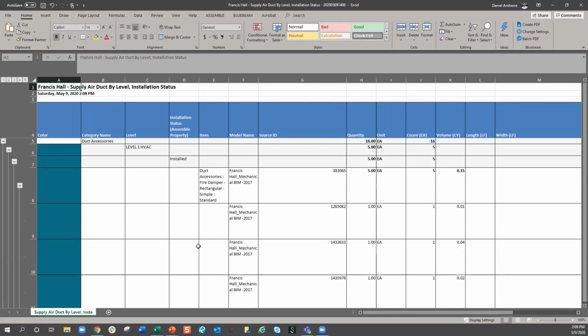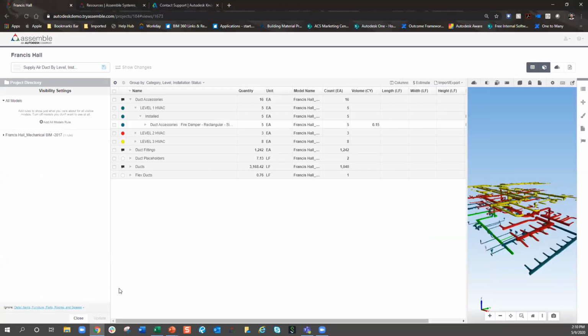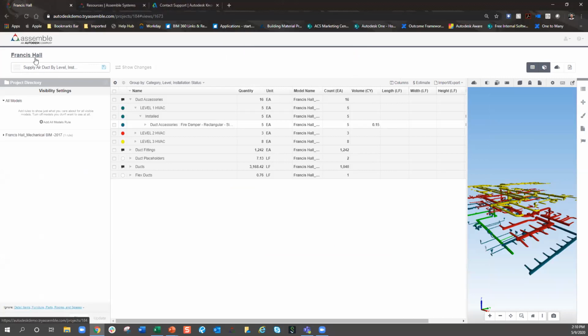All right, so let's go back to our view here in Assemble. And now that we're in here, the last thing that I want to show you is the show changes functionality. So what I'm going to do is I'm going to go back into the project itself. So into Francis Hall. I've already saved my view, so I'm not worried about saving there.